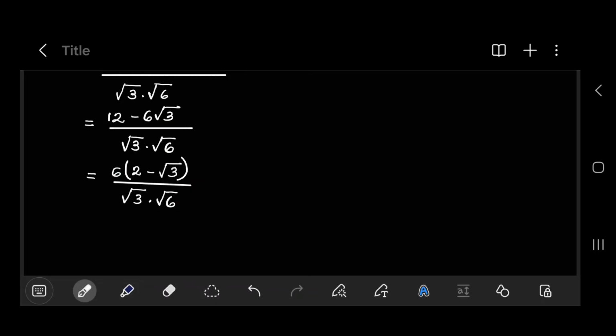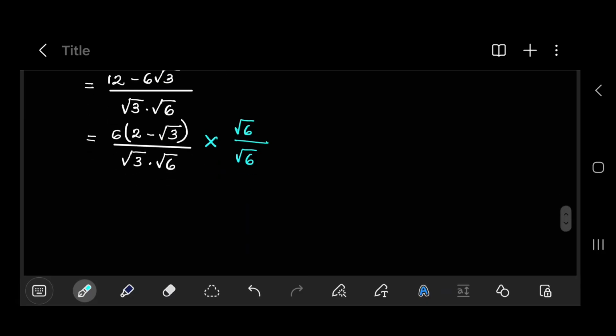But here's what we're going to do. To ensure that we get 6 in the denominator, we are going to rationalize. Remember, the whole purpose of rationalizing is so that you no longer have that particular square root in the denominator. So we don't want square root 6. To rationalize, we're going to multiply by square root 6 over square root 6.